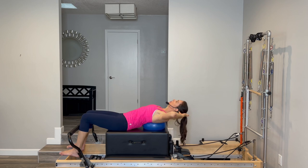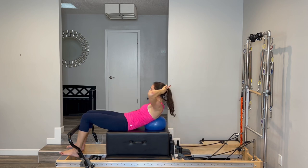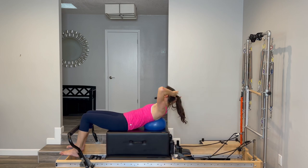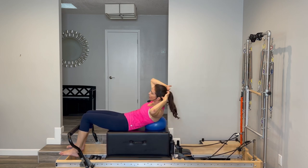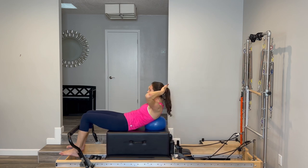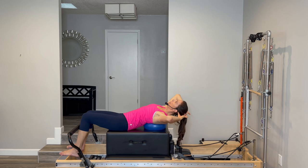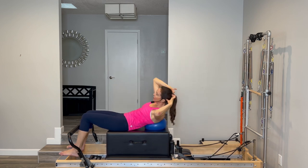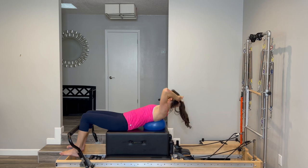Now let's reverse. So go right, up, center, side, back, center, side, up, right, crunch. So it's kind of three little crunches up and three extensions back. Up, up, up, back, back, back. Good. Squeezing that navel in towards your spine. Thinking of that corset drawing on. Good.